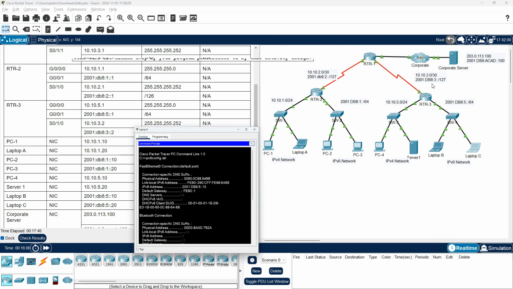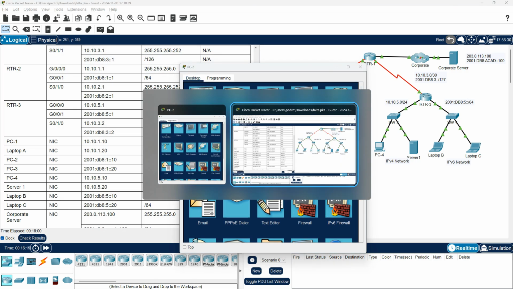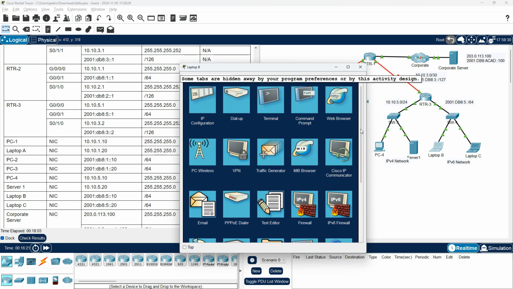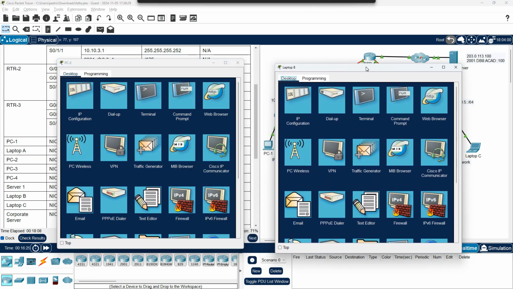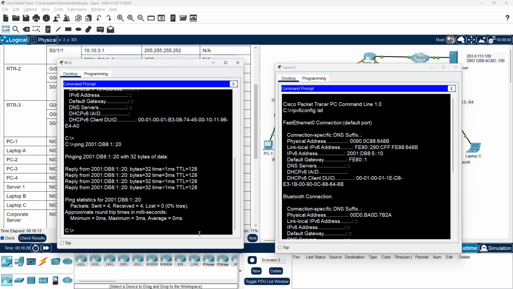I need to check the connectivity between network 201:DBA:1 and 201:DBA:5. So I open, in this case, PC2 and laptop B, and I execute the same ping command to this address.